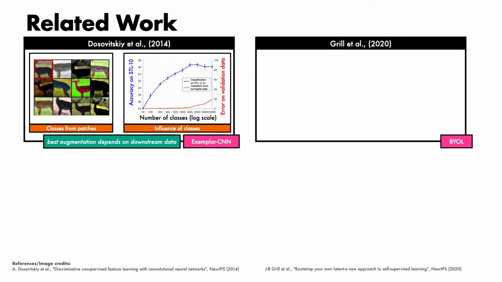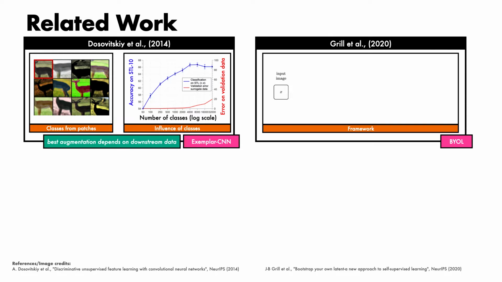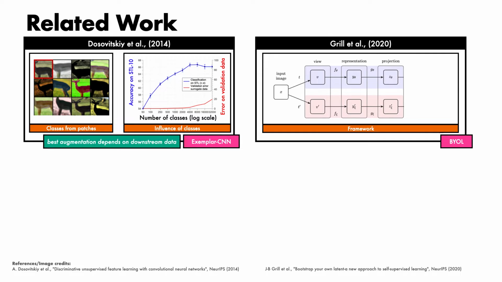A second direction in self-supervised learning, investigated by Grill et al., was to move away from instance discrimination. Under the BYOL framework, an input image is first augmented, then passed through a representation learning network and then a projection. Then a second augmentation of the same image is passed through a second network and projected with the same architecture, but different weights. Finally, a predictor is attached to the first network, which aims to regress, under a mean square error loss, the L2 normalized outputs produced by the second network from the L2 normalized targets of the first network.